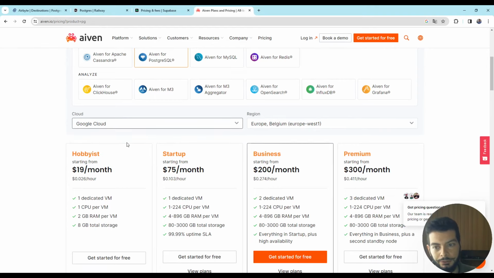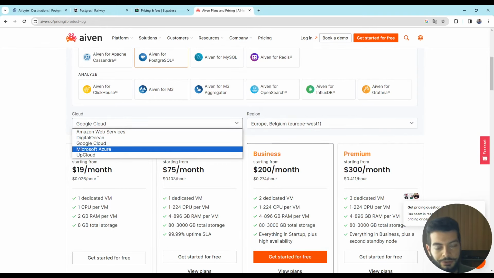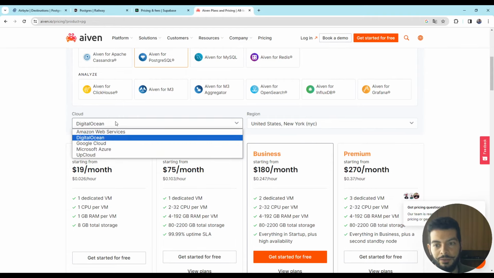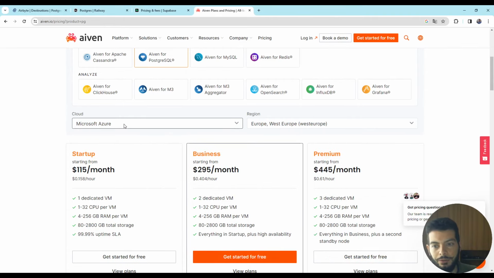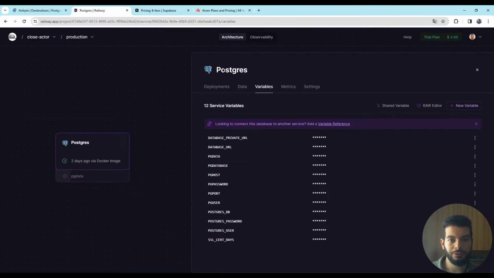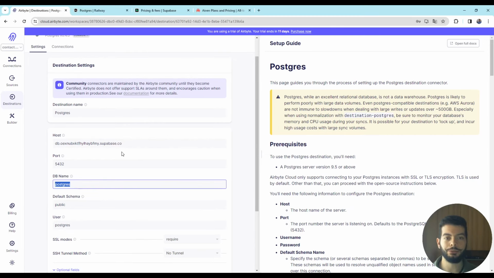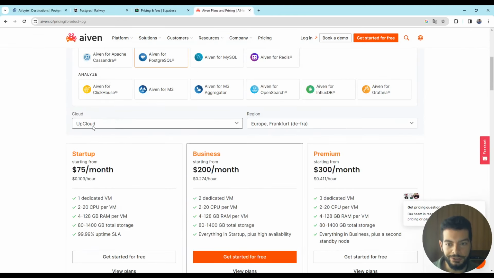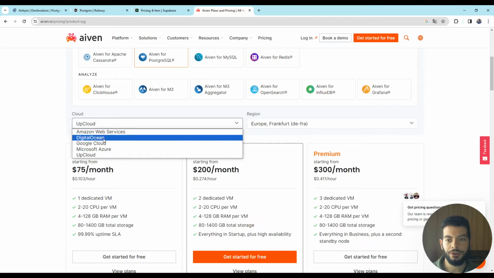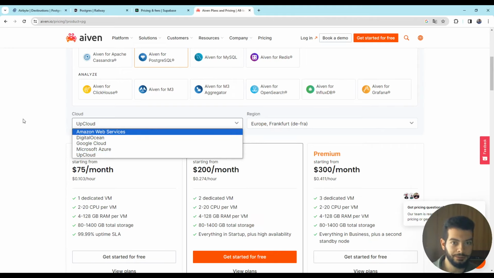If we go with Google Cloud, they don't offer a free service. Same for DigitalOcean, or same for Microsoft, or same for this other service. I wanted to show you the services that you can set up in less than one minute in terms of creation of the server, and then another minute to set them up inside Airbyte. If you use directly one of those services, of course it will take more time, because in my opinion they also look a bit like a jungle in terms of options they offer.